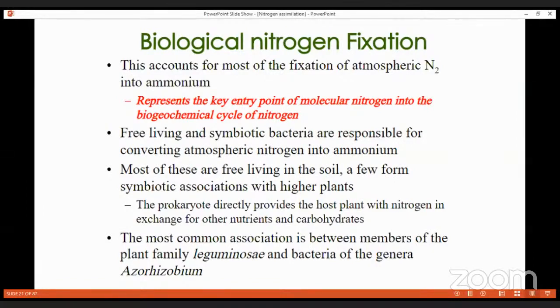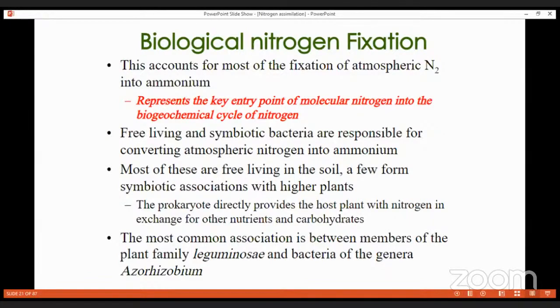plant utilization. And there are specific enzymes for their conversion, the enzymes having different subunits and different cofactors, which is required because these are high energy consuming processes. That's why we require specific enzymes and ATP, also sometimes the presence of light, as in the case of nitrate reductase. Okay, so this is the basic nitrate assimilation. Now we will cover biological nitrogen fixation.